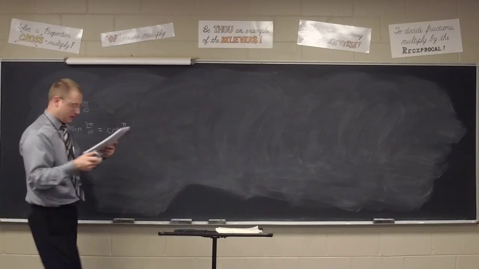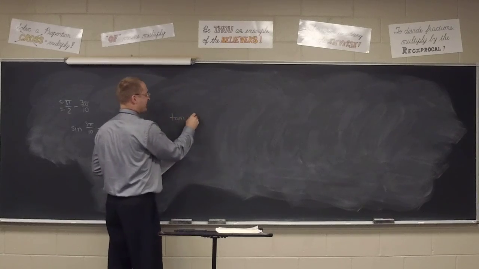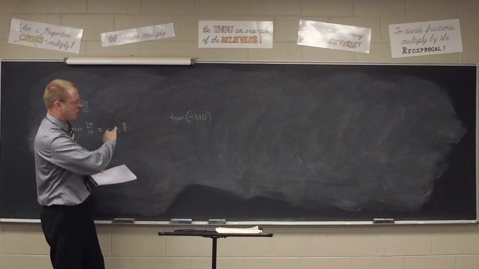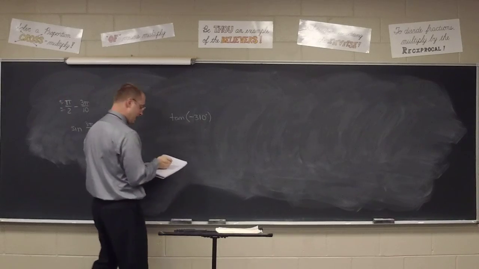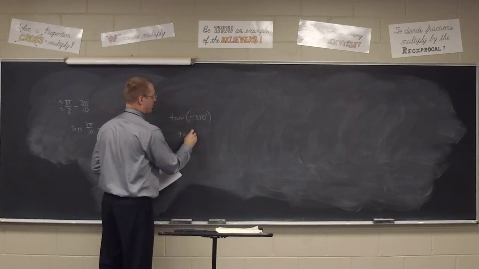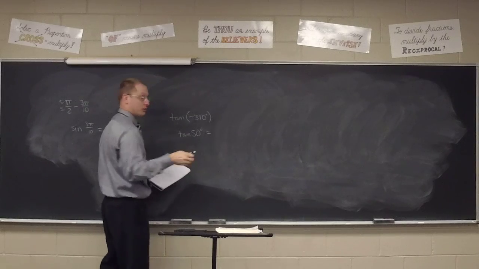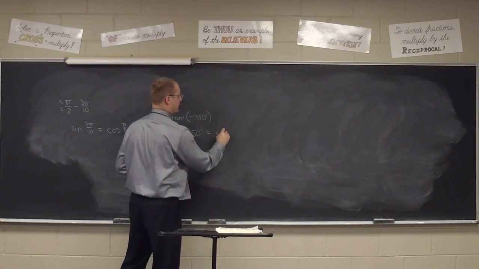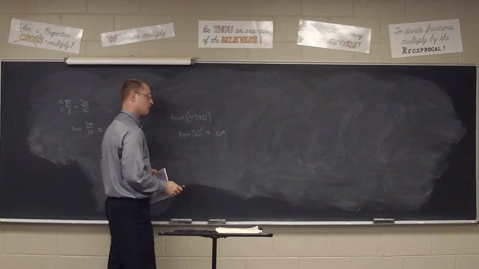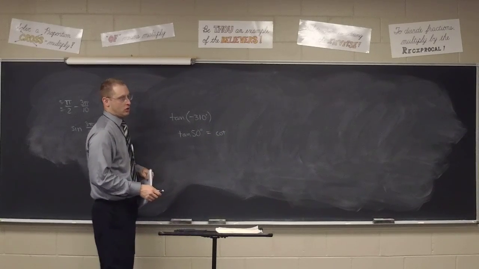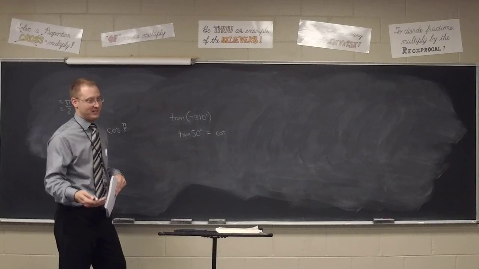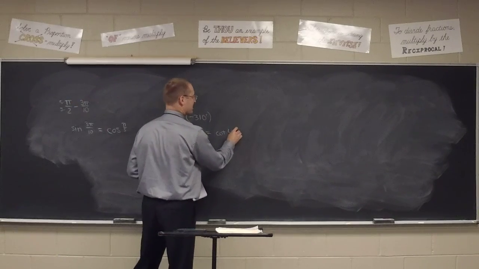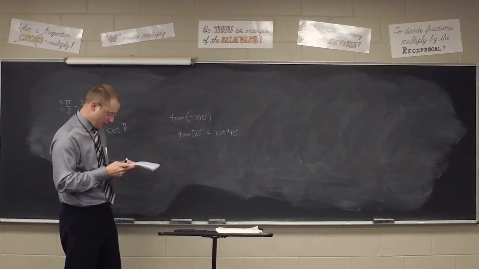Supposing we had, though, the tangent of negative 310 degrees. What do we need to do? Plus 360 to get tangent of 50 degrees. Okay, that's more like it. Now we can rewrite in terms of the cofunction. Change tangent to cotangent, and then for the angle, co-angle, complementary, 90 minus 50 to get 40 degrees. So the cotangent of 40 degrees.